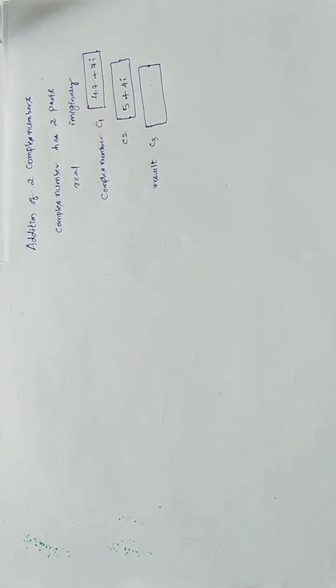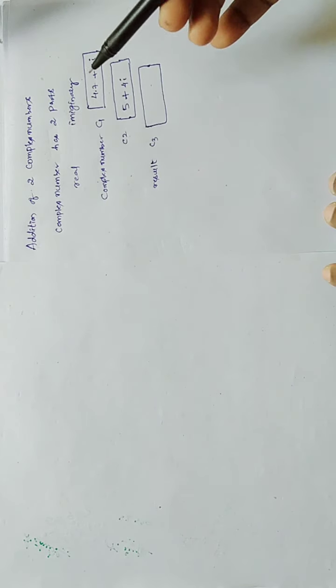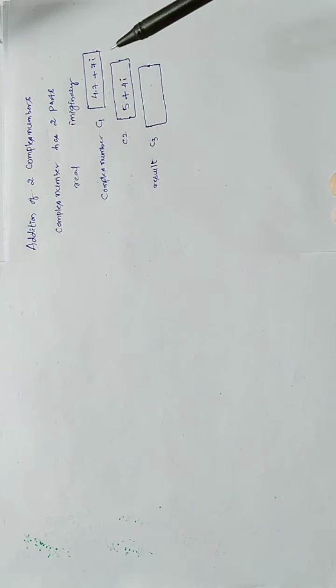Now consider one program: sum of two complex numbers. A small demo on how we use complex numbers. Why are we interested? We are interested because it has two parts. In general, we are interested in a group or collection of elements, right? If you consider a complex number, how will it be?